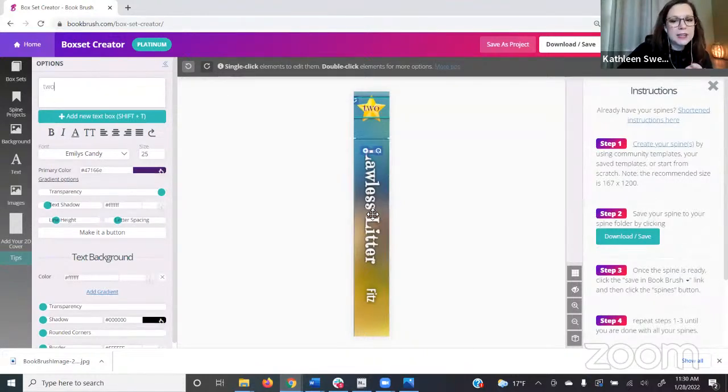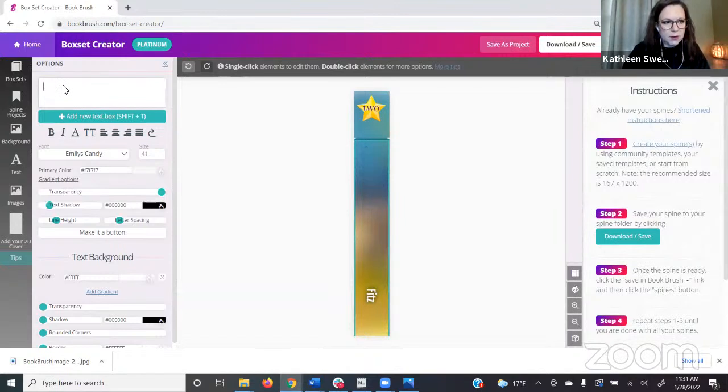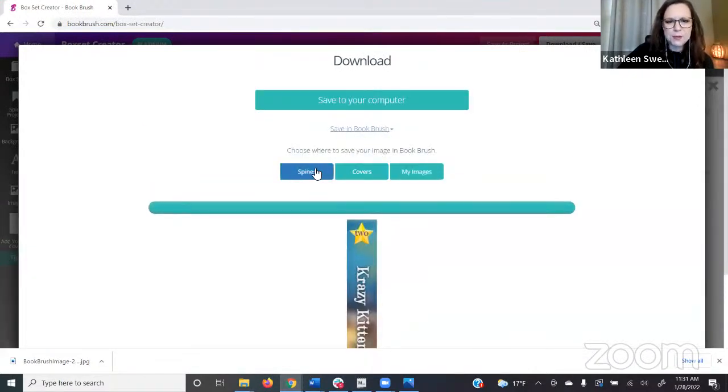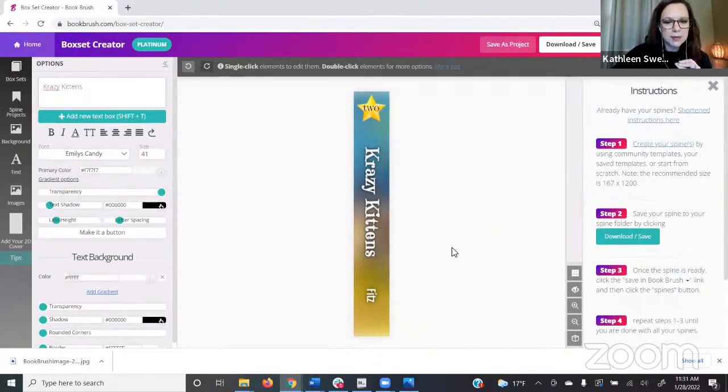And this one doesn't actually have a second book. So we're going to take some creative license here and call this the next one, Creative or Crazy Kittens. If you're looking for super great suggestions for book 2 for yourself, I'm probably not your girl, but here we go. So this will be our fictional book 2 here, and we will save this one into spines as well. Save into spines. All right, so let's go ahead and assemble this one.